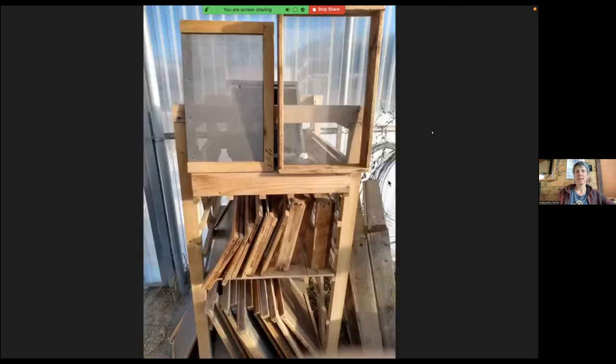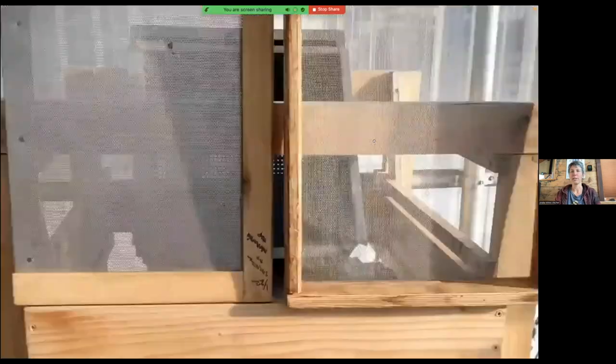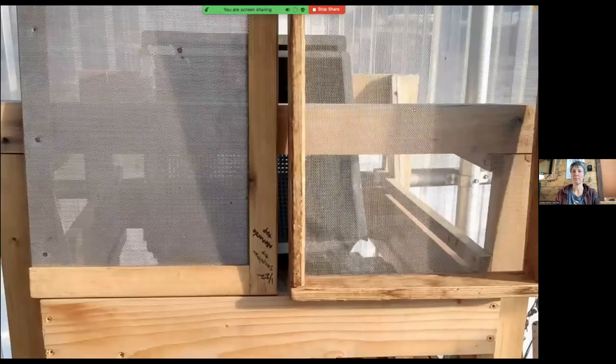Okay, the other thing that I think I'll talk about, because we're on such a small scale, is hand screens. It might seem obvious to the more experienced of you, but people at middle scale, I learned from at Wild Garden Seed from Frank Morton, and he's growing 5 to 7 acres of seed, and he's still using a lot of hand screens. And I think a couple things to mention is, you can get hardware cloth at the hardware store. This is just window screen, and it's super useful. 1/8 inch, 1/4 inch, 1/16 inch hardware cloth is just very useful.